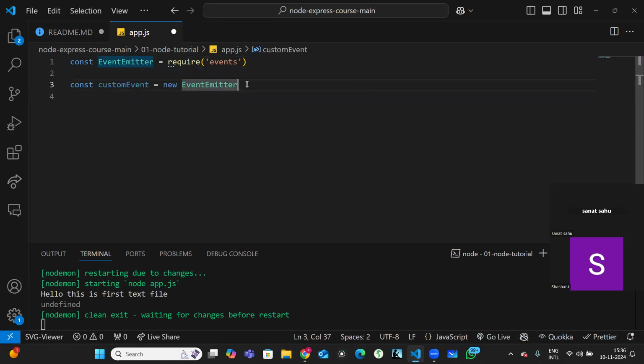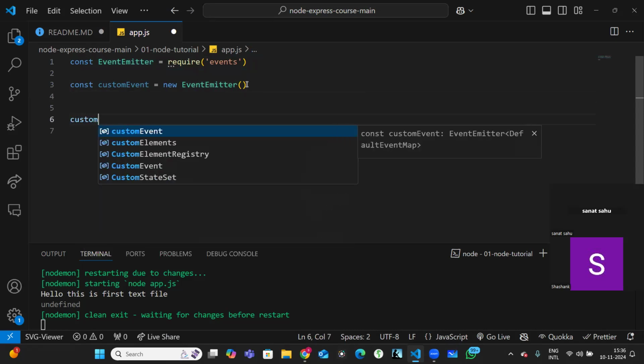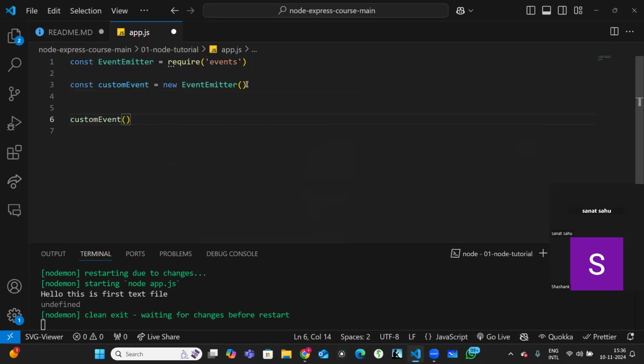Now after I create this event, I can emit this event, right? So I'll just use custom event to emit an event. Only when I emit an event, someone will catch that event. Basically, event is used to pass data from one part of your file structure to another part of the file structure. And this event concept is common to JavaScript. It's not only for Node.js. It is there in JavaScript also. You have event bubbling and propagation, and that is done through these custom events only.